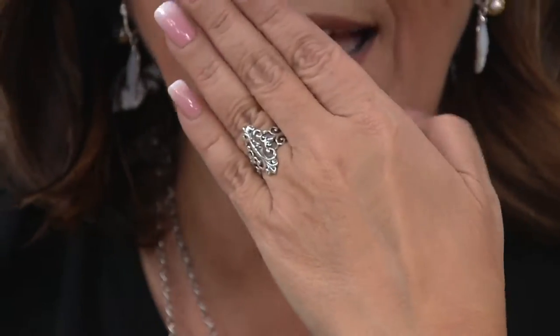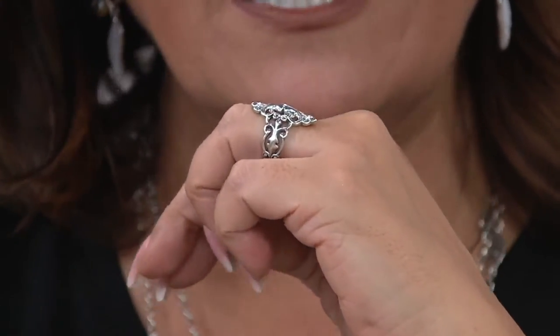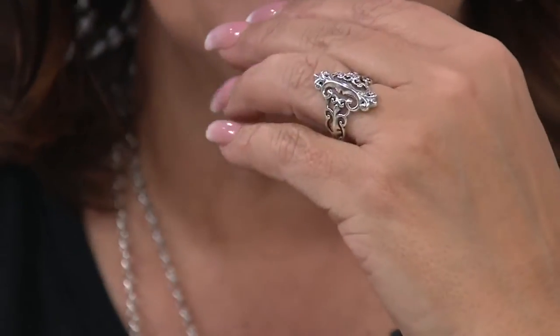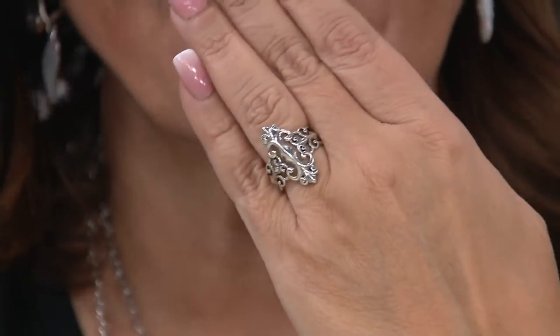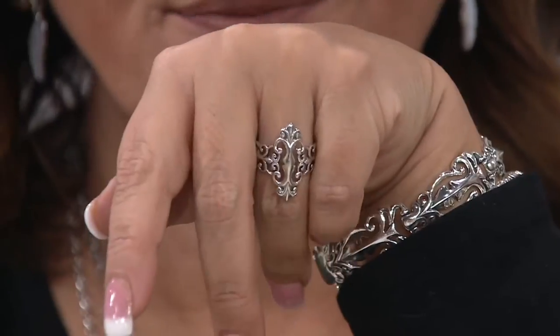You wear it every single day. And even though there isn't any kind of interference, it doesn't lack dimension and interest — it's not flat. A lot of times when we do all silver or straight silver rings, they're more of a band style, an east-west orientation. And then we save more of the north-south for stone, gemstone rings.